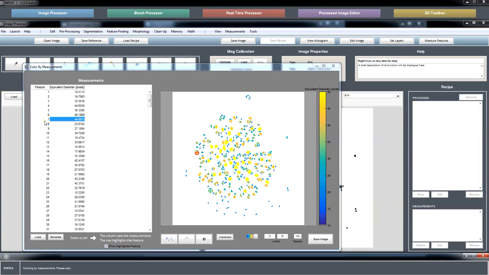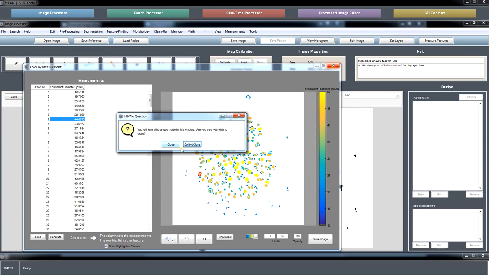Right now, the row that you select highlights that particular feature, and that's much, much slower than it needs to be because it's re-updating the coloring every time you select a row. But in Beta 7, that'll be much, much faster. So if you had other columns here of, say, aspect ratio or something else, if you clicked in that column, that's going to determine what gets used to color your features.